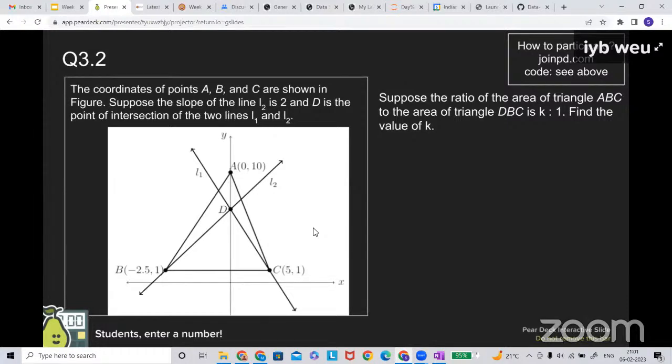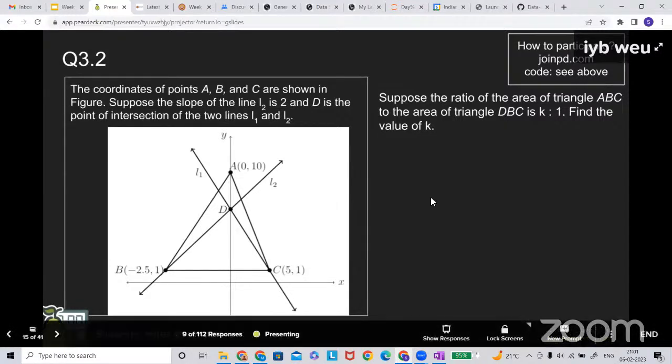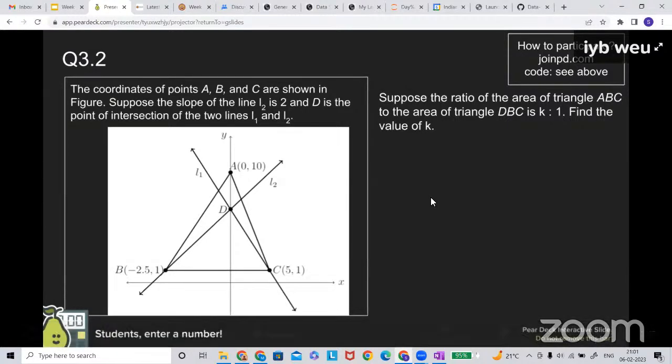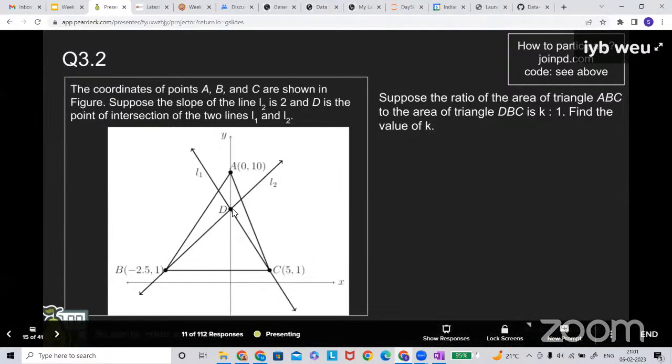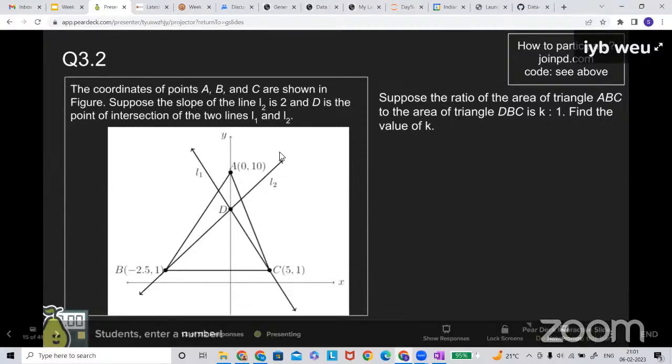So here, do we use the midpoint formula? Why use the midpoint formula? We assume D is a point between B and C. Can we apply the midpoint formula here? No, D is not the midpoint. You already have the coordinate of D, right? 0, 6. And for this bigger triangle, the coordinates are already given. Using that you can also get the area with the triangle formula, 1/2 times x3 times y2 minus y1.